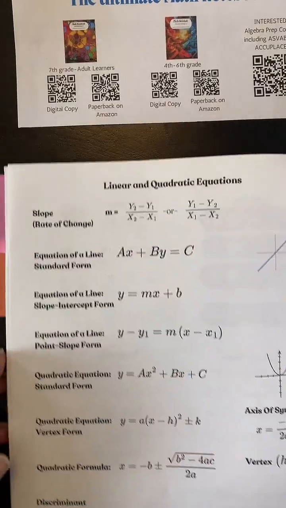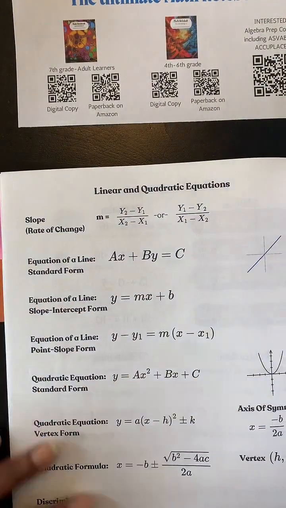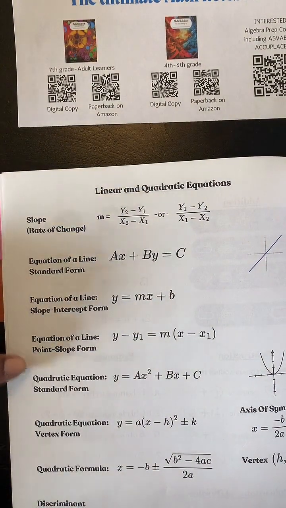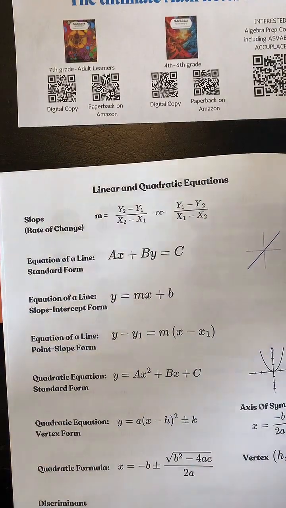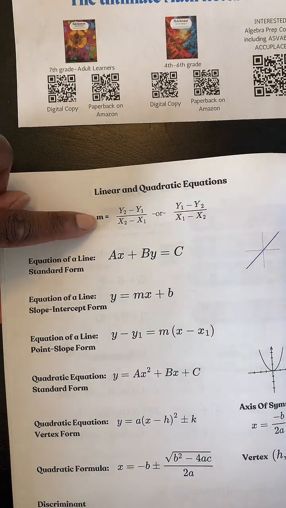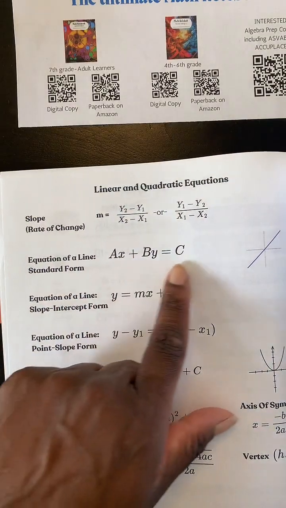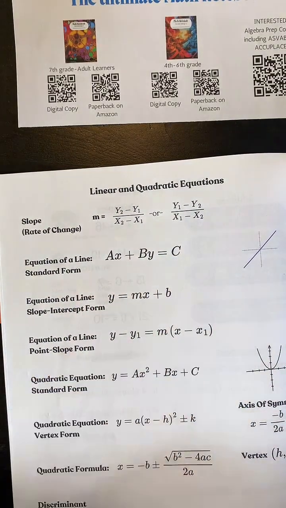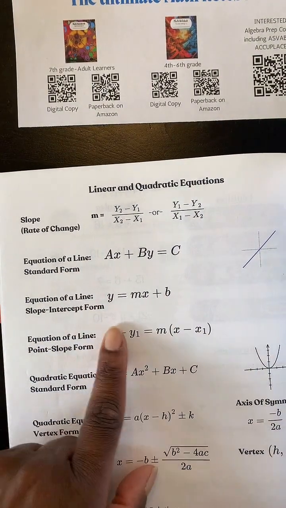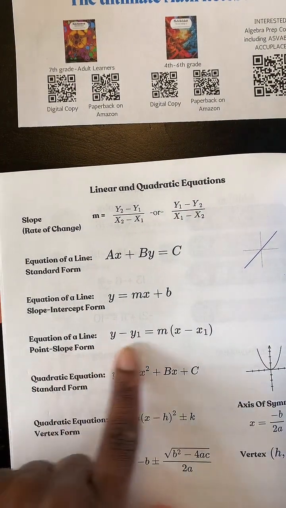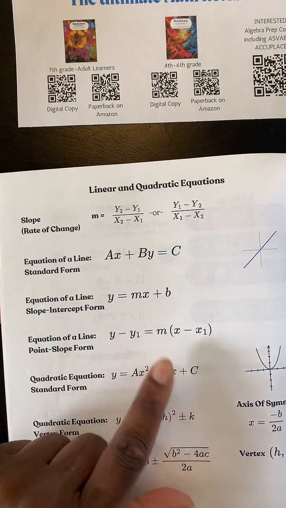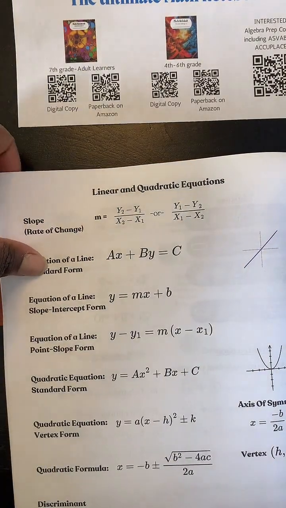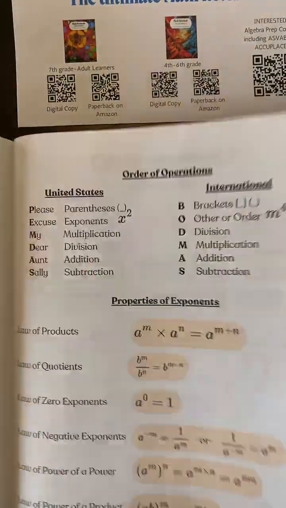The version that's on Amazon right now is completely updated because each of these has its own bubbles, so you can see it so much clearer. Okay, so we've got the rate of change. Here's that standard form that we were talking about. And then we have our equation of the line, the point slope form, which I am going to talk about, not today, but at a later time. All right, so all this is here.